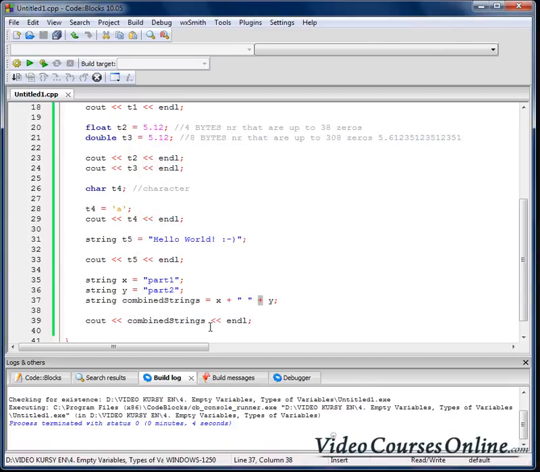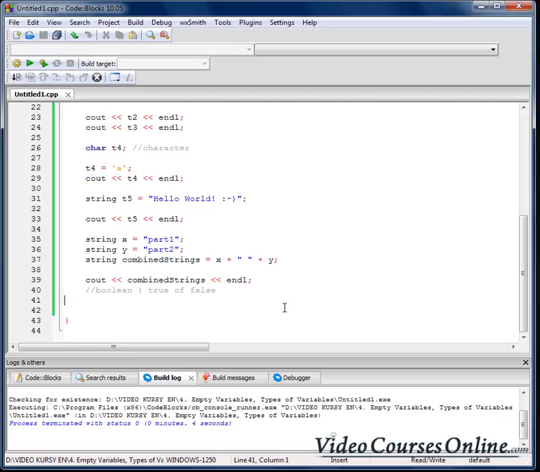Let's talk about the Boolean type now. Boolean. True or false? Well, bool is a type that can store only two values, true or false.